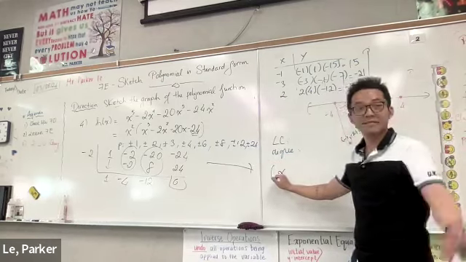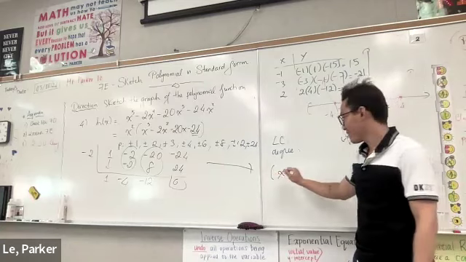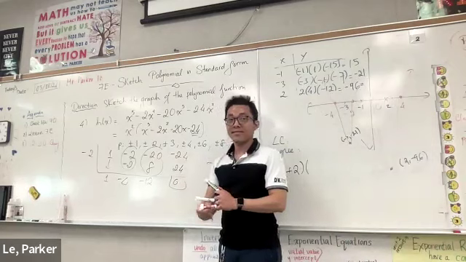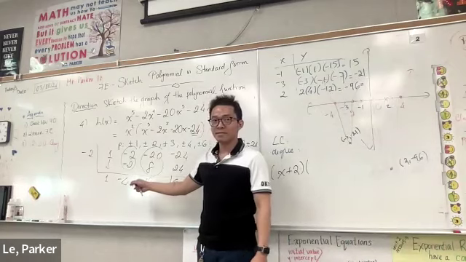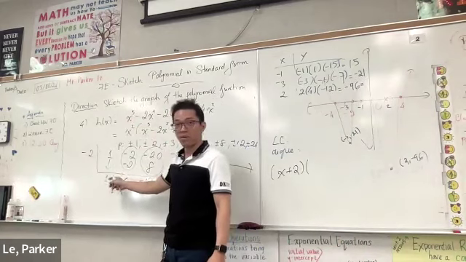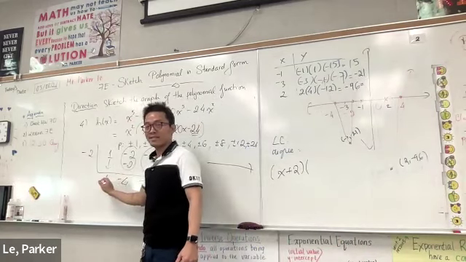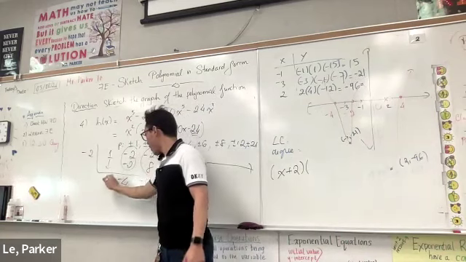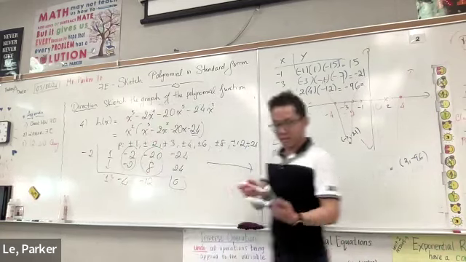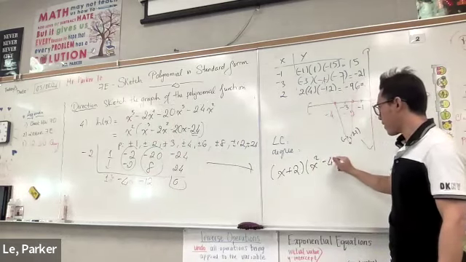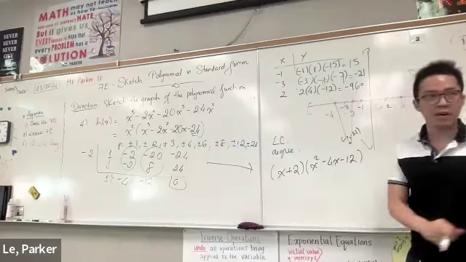Look, X plus 2. So this is going to be X to the fourth? No, X squared. You're looking at this. X squared and X. So X squared minus 4X minus 12. All right, 1 point for Sabrina.